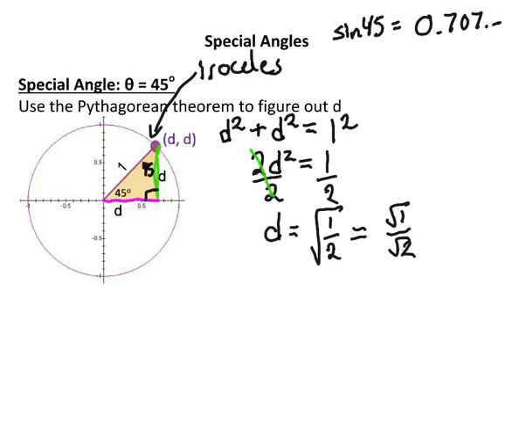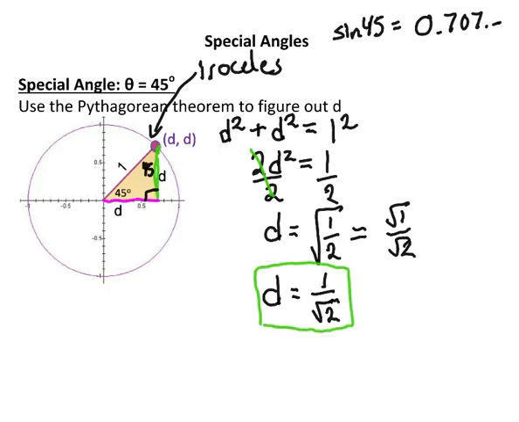The square root of 1 is just 1, so I can write d, sometimes I struggle with writing on a tablet. Here, d as 1 divided by root 2. Right, the square root of 1 is just 1, and then the root 2 I'll leave as root 2. I'm leaving it as an exact number here because that's the whole point of special angles, is to write things as exact numbers. So d is 1 divided by root 2. And that is one standard way to write d, but there actually is another way too.